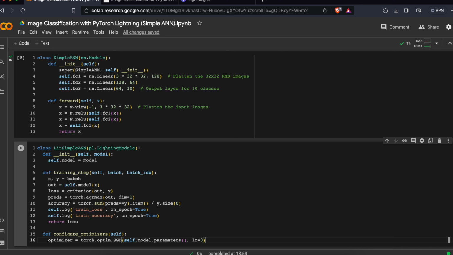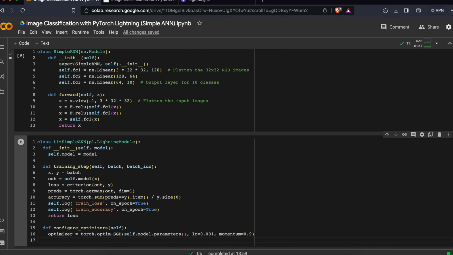Learning rate is equal to 0.001 and momentum will also be the same, 0.9. Simply we can return the optimizer.